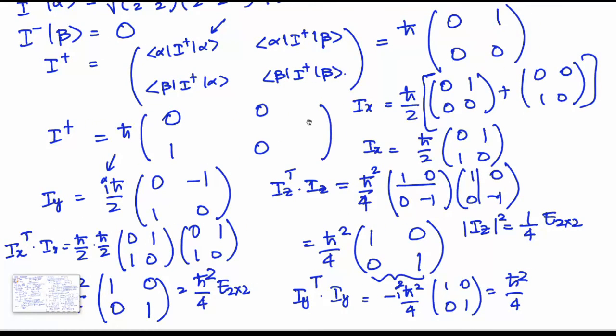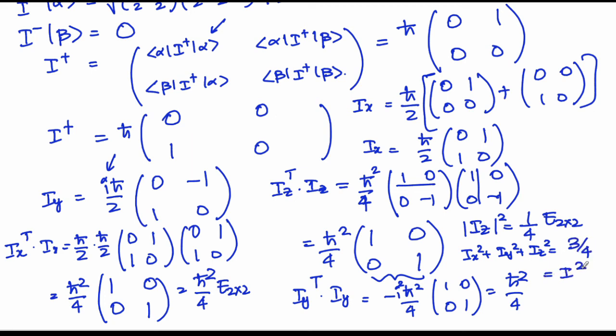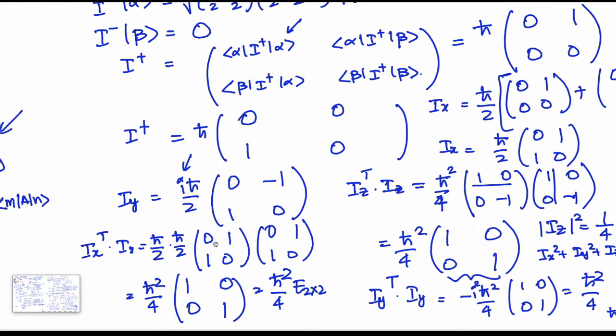So let's see whether whatever we built up is correct. If you do a summation of Ix square plus Iy square plus Iz square, you're going to get 3 times 1 by 4, that's going to be 3 by 4. This is not surprising because this will be equal to I square, and I square on I is given by H cross square times I into I plus 1. With I being half, you're able to understand it comes up as 3 by 4. So here what we have seen so far is that operators can be represented as matrices, and we have just represented the spin half matrices, the Pauli matrices for spin half systems, which we'll be looking into in detail.